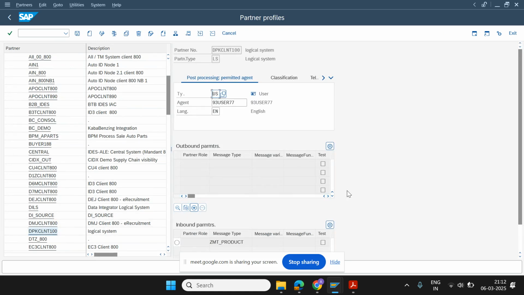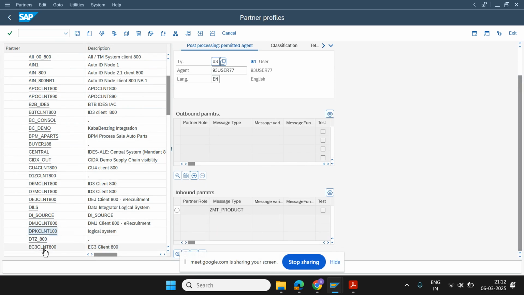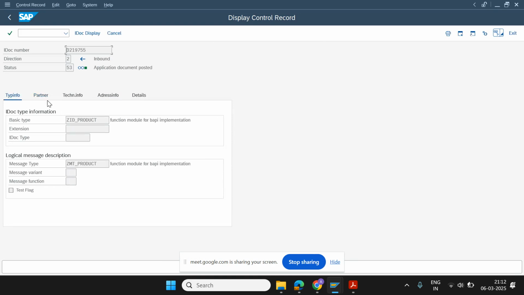If we double click, we will come to know what iDocs are configured in this particular logical system. This is the one which they configured.